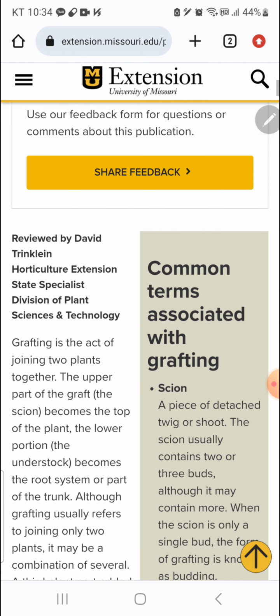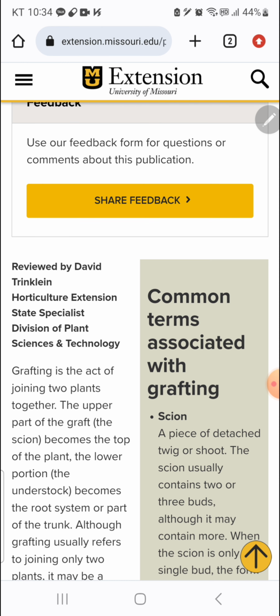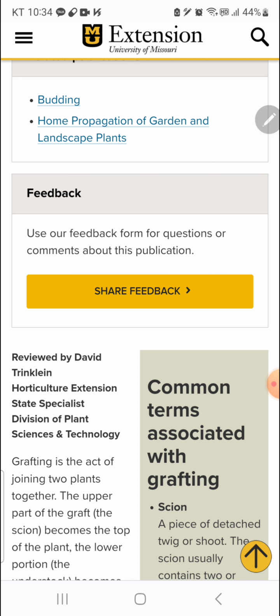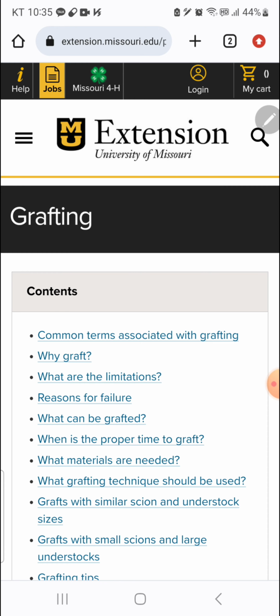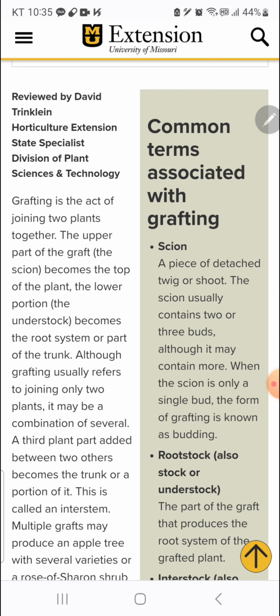Reviewed by David Krenkline, a horticulture extension state specialist, division of plant sciences and technology. Here it is always sciences and technology. Technology is singular, sciences plural. Grafting is the act of joining two plants together. The upper part of the graft, the scion, becomes the top of the plant. The lower portion, the understock, becomes the root system or part of the trunk.